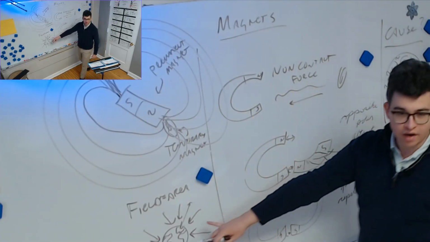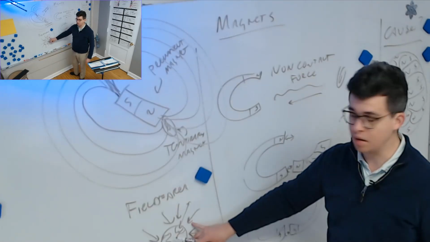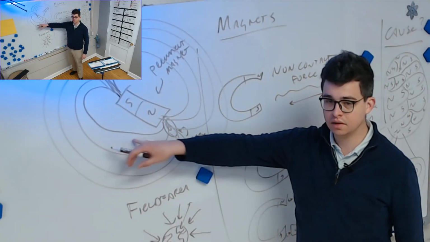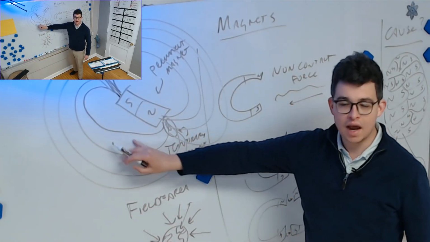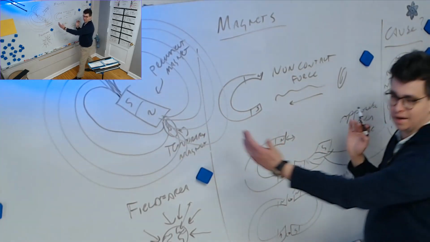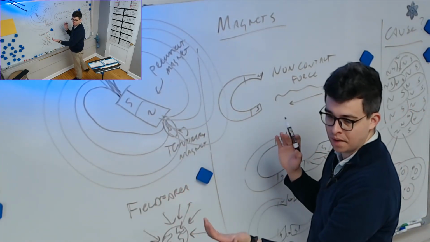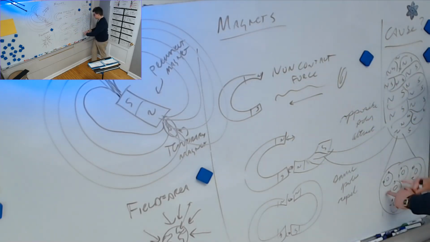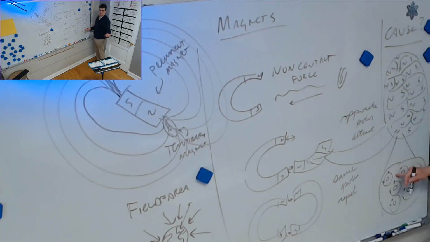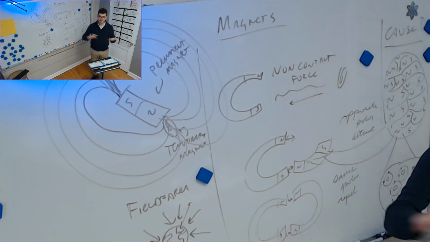This force field, the gravitational force field of this object and of all objects, and the magnetic force field of this magnet and all other magnets, and the electric force field, which actually the magnetic and electric force fields are one, called the electromagnetic force field, but that attracts the protons and neutrons together and causes things like electricity. Those fields actually permeate the entire universe.